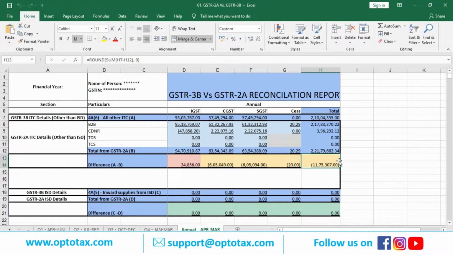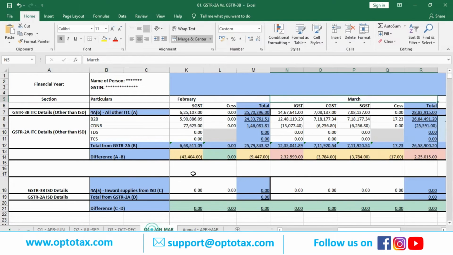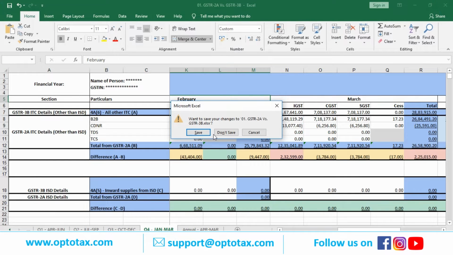So यहीं से आपको सब पता लग जाता है कि आखिर चल क्या रहा है. मतलब 3B 2A में you can see clearly कि यहाँ पे इतना extra 2A में दिखा रहा है. So मैं claim कर सकता हूँ. However, there may be a chance that some wrong purchase have been entered in 2A by my supplier. So वो मेरे को देखना पड़ेगा अपने supplier से. However, आपको यहाँ पे पूरा annually difference दिख जाएगा. If you want to see monthly कि monthly क्या चल रहा है, so वो भी आप you can see from here. So this was 2A versus 3B.